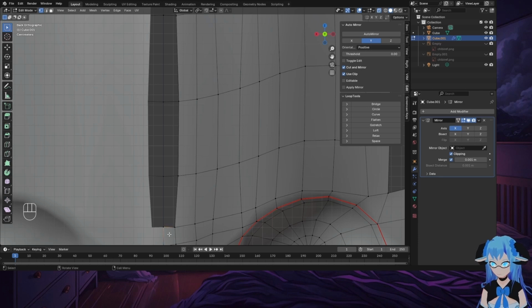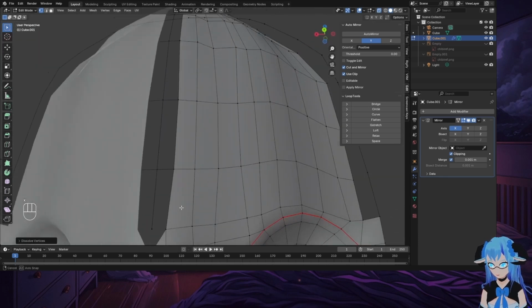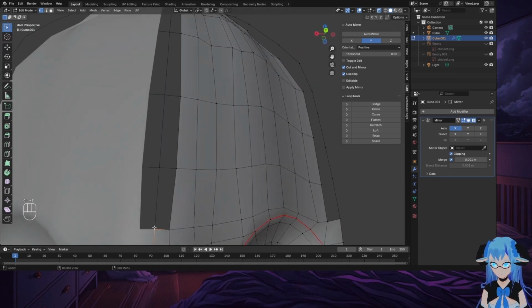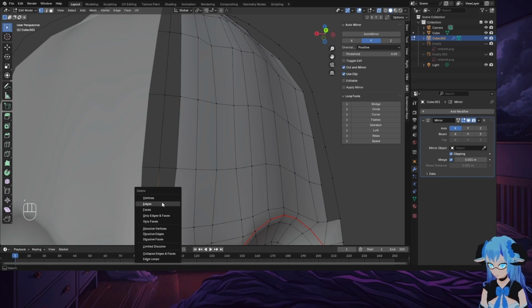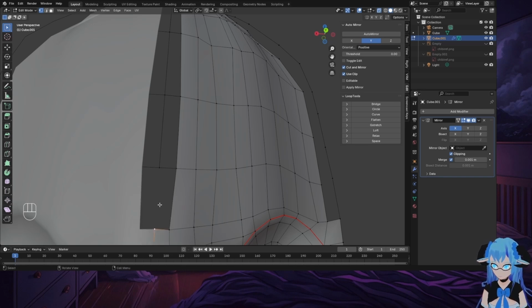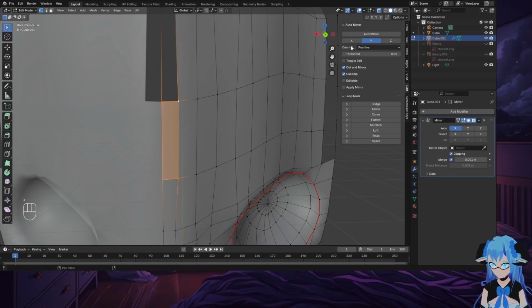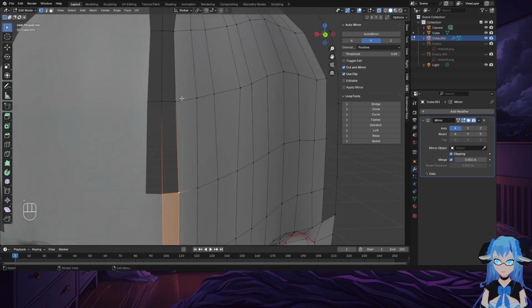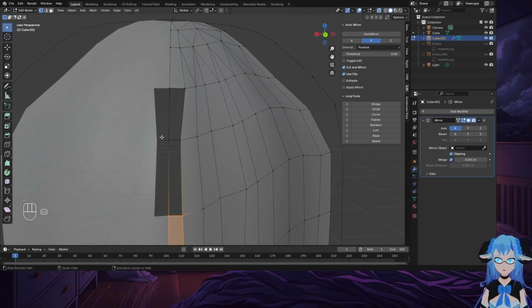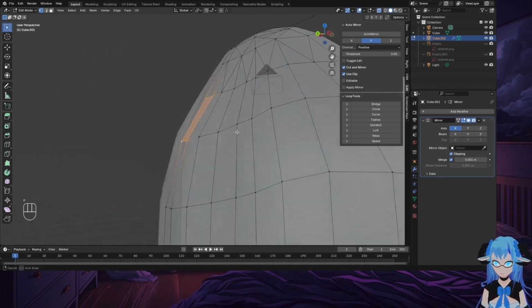It's very easy to misclick in Blender. Right? What a good topology that fixed the model is. Right?